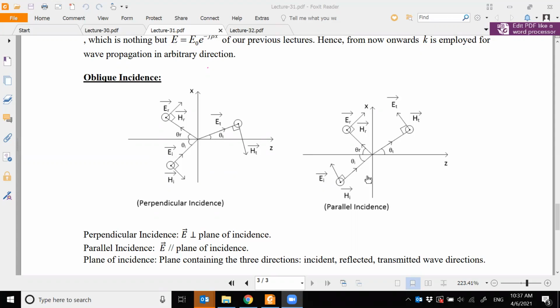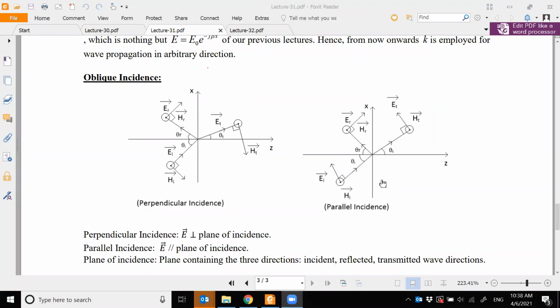So I'm now trying to give you a more general view, because here you have one component and here you have two components. In this case, if this is my EY, we will use the perpendicular incidence expressions to find its reflected field amplitude and transmitted field amplitude. And if I have EX and EZ, I will use the formulas for the parallel incidence, and then find its reflected field amplitude and the transmitted field.